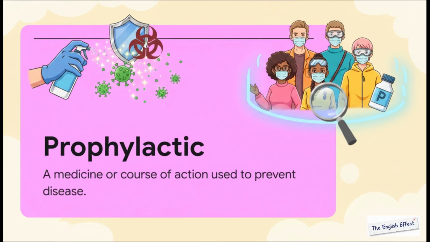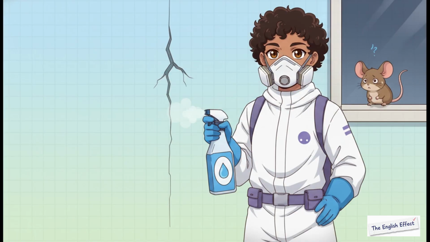Sample sentence: wearing protective gear while cleaning acts as a prophylactic measure against infection. Simply put, when you take steps to stop a disease before it even has a chance to happen, you're taking prophylactic measures. So the key takeaway here is implementing these real-world prophylactic steps. First up, control local rodent populations around human housing. Second, completely seal any cracks or entry points in your home.